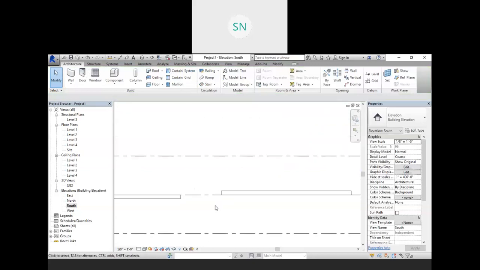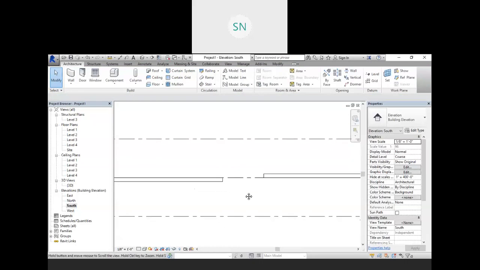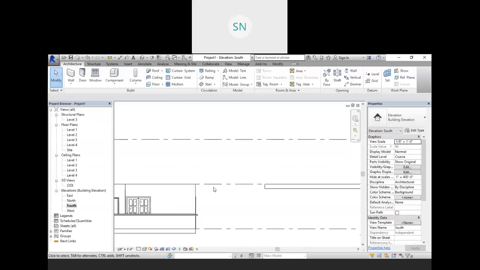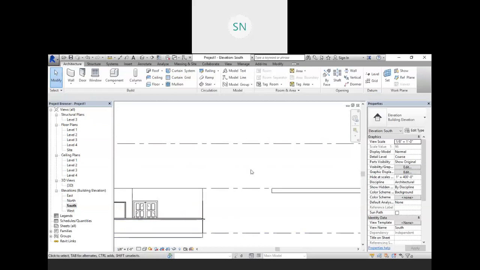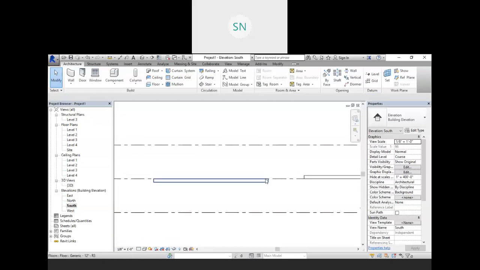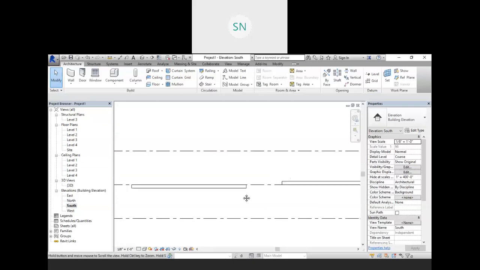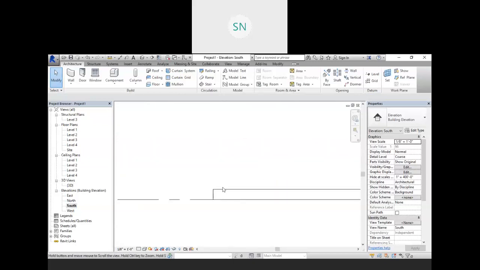So that's the first thing that you have to understand. That is why in our model, when we are creating floors or levels, we count the height of the level from the top of the floor to the top of the floor of the next floor. In this way we count, because the floor thickness will be considered below your level. And if you are creating a roof, then the thickness of the roof will be considered above your level. Is it clear now?